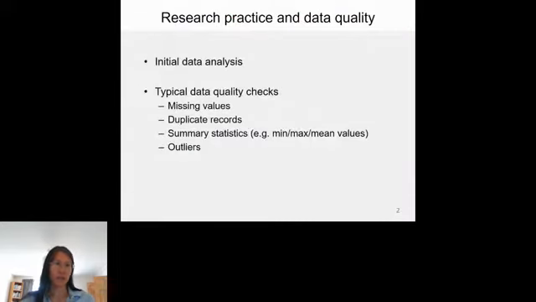So what currently happens as a researcher when you receive a new data set, you need to check that it contains what you are expecting it to contain. This is done in the initial data analysis stage. You may check for missing values, remove any duplicate records. I may run some summary statistics, and I may look for any outliers if I'm going to be building a model or something. Essentially, I need to check that my data is actually sufficient to use for the analyses that I plan to use it for.